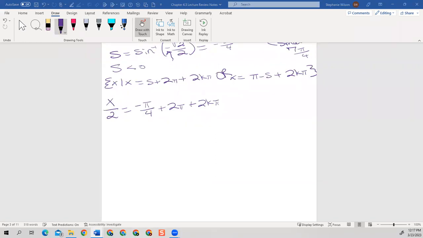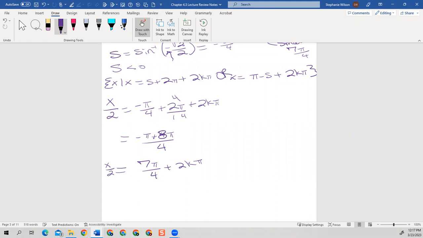So I'm going to go ahead and plug in the negative pi over 4 first. So I clean this up. It's a little bit of a mess. To do that, we know that we need to have a common denominator, and it's going to be 4. So now I got negative pi plus 4 pi over 4, or excuse me, 8 pi. My apologies, guys. Which gives me what? It gives me 7 pi over 4 plus 2k pi.